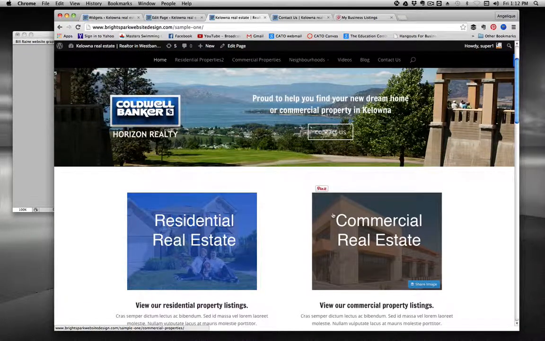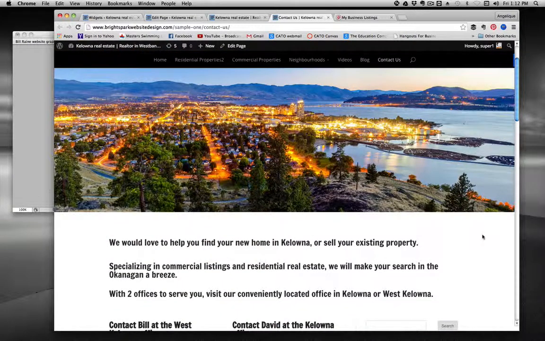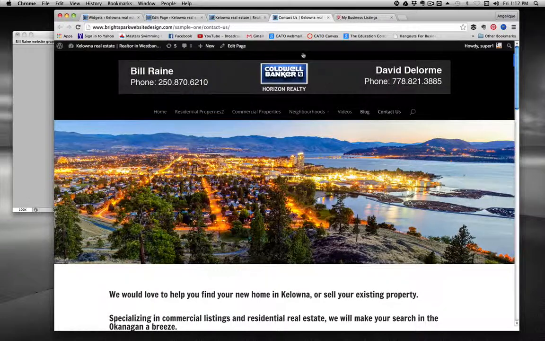You can do something like that in Canva, but the reason I'm doing it here is because I've made it easy for the realtor to create their own little featured properties with this, because this is actually their home and lifestyle, almost like a magazine website for them, and all their property listings are on a different space. So let's go and take a look at the Photoshop layered files.